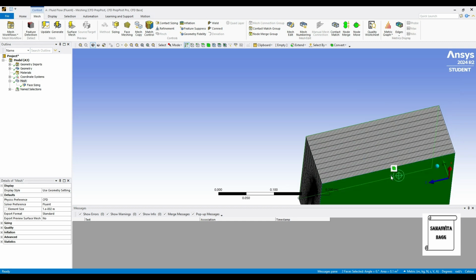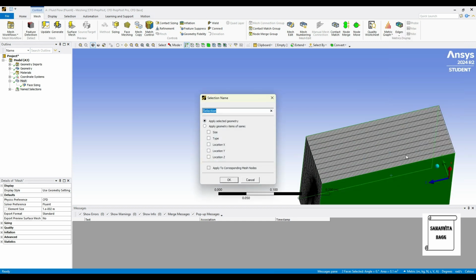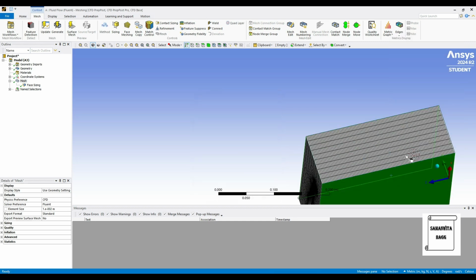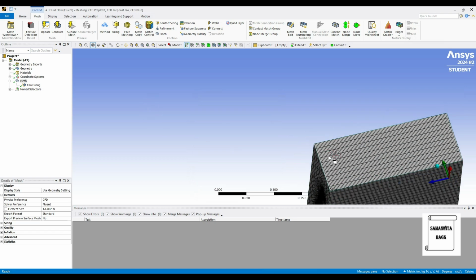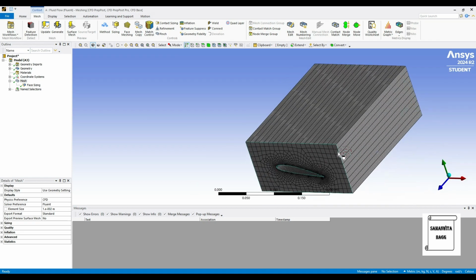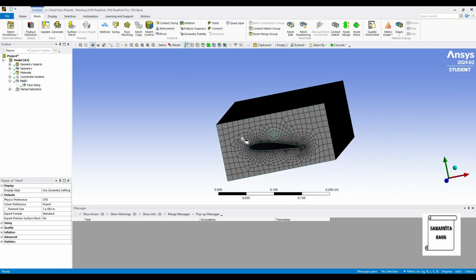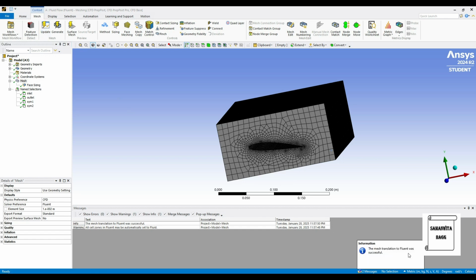And these two sides are symmetry 2. So once this is done, the naming is complete. You can check the naming over here: inlet, outlet, symmetry 1 and symmetry 2. So just go to mesh and update once again. Here you will get the message that the mesh translation to Fluent was successful. So now this can be closed.